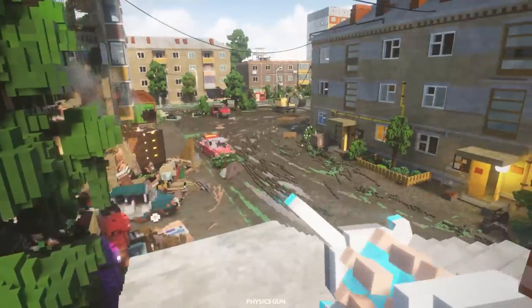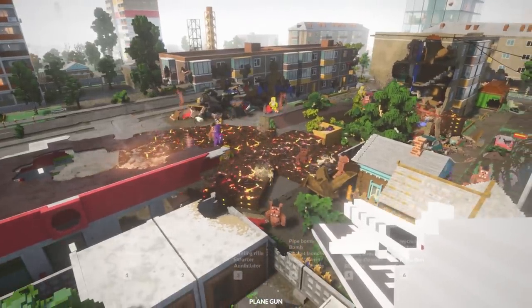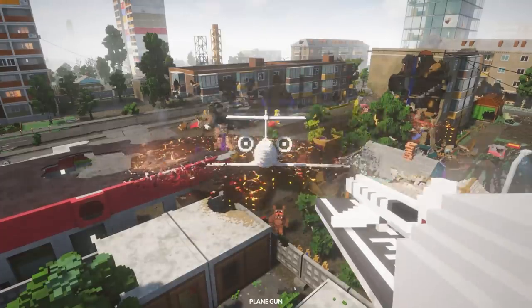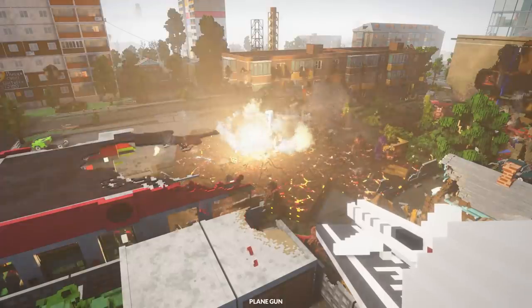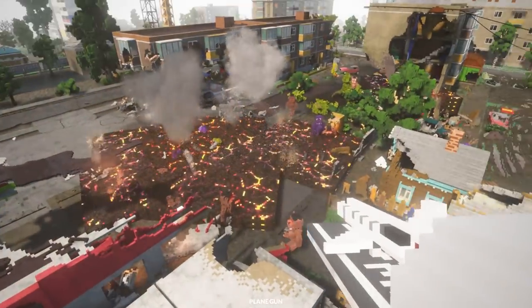Yeah, I think we might be screwed here. So I've got a plane gun that we're just going to fire one down into the animatronic. I don't know if this is the big plane or not. Here we go. Oh. So the planes interact with the lava actually quite well. They explode, and it's pretty awesome. And we're taking out FNAF animatronics right now.